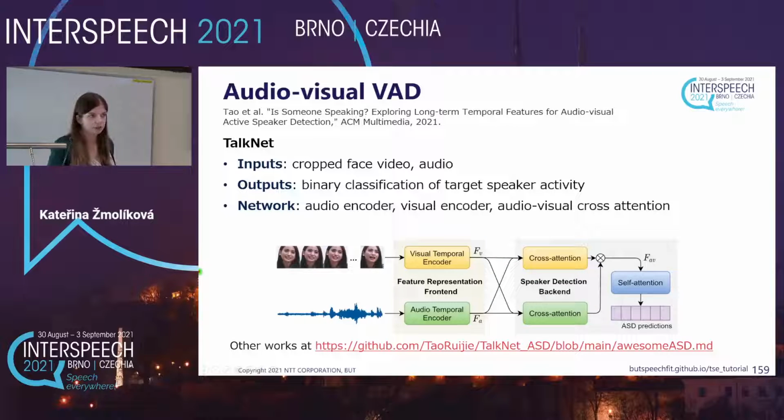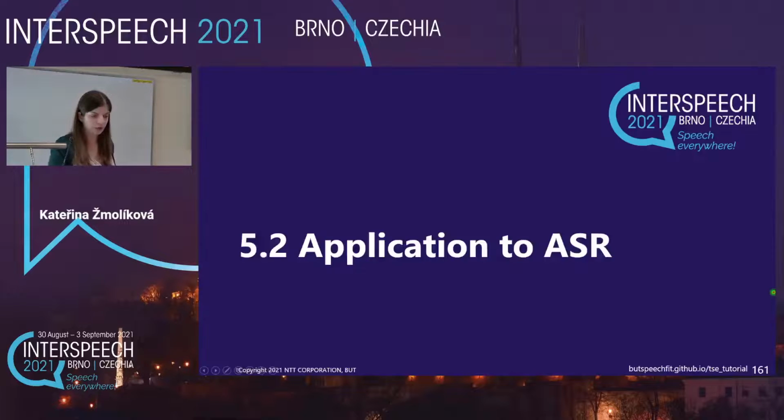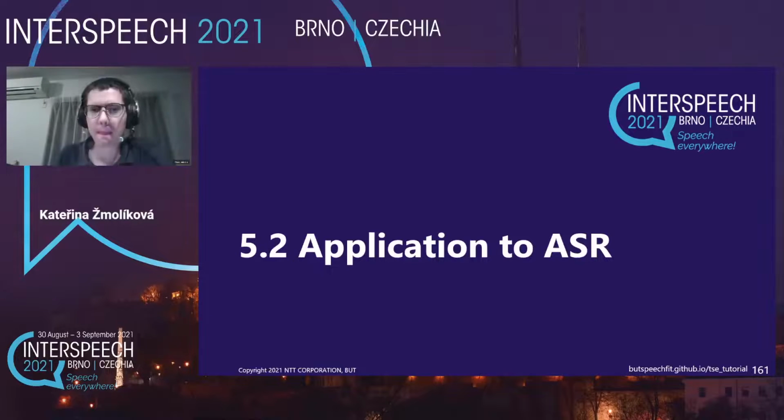This is one example of such work, but there are many more works that use the visual clue for detecting the speaker activity. You can find a nice list of references at this link, which was compiled by the authors of TalkNet. And now I will pass the word to Marc, who will continue with speech recognition. Okay. Thank you, Katka.